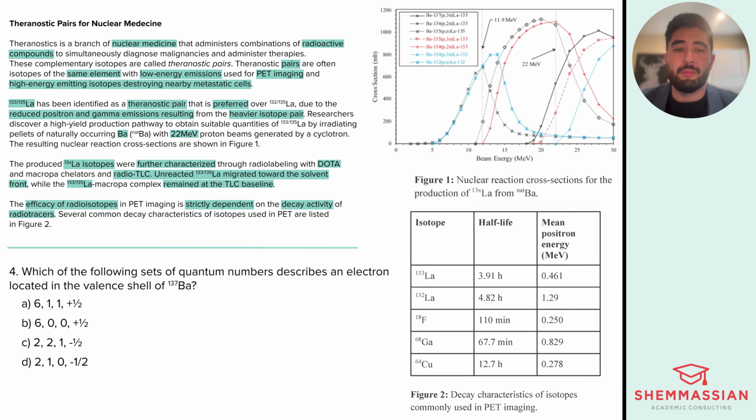The second quantum number describes the shape of the atomic orbital. And in the case of barium, it's in the s orbital, which is going to give the second quantum number a 0. The third quantum number is going to range between a negative and a positive value, and so that has to be a 0. And the fourth quantum number represents its electron spin, which is either a positive 1/2 or a negative 1/2, with electrons of opposite spin forming a pair.